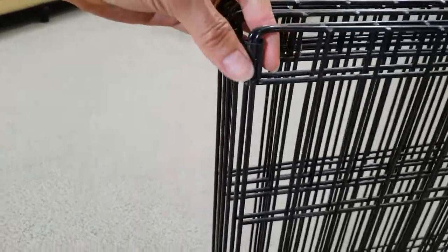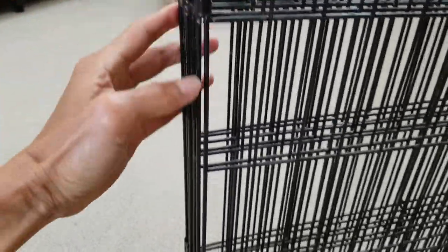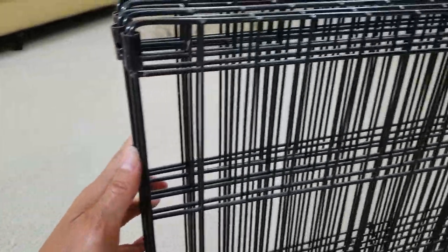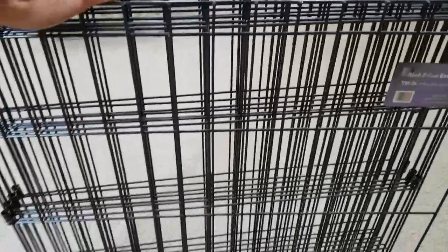And then there are three of these metal connections for the foldable fence. So let's go and make this into the shape.